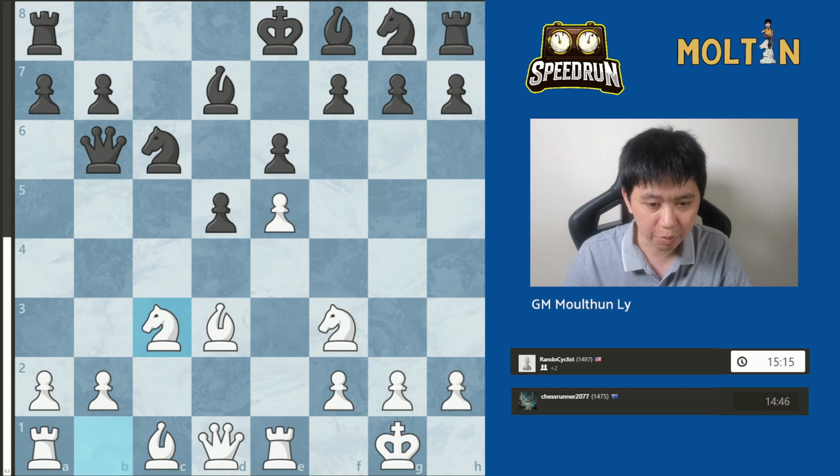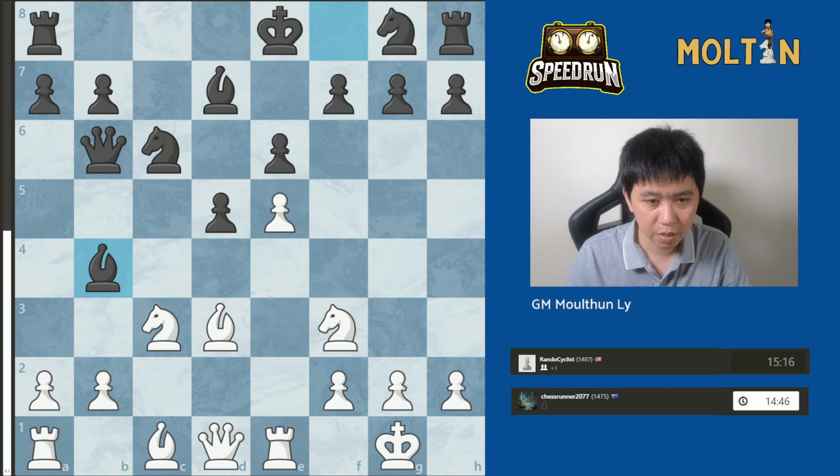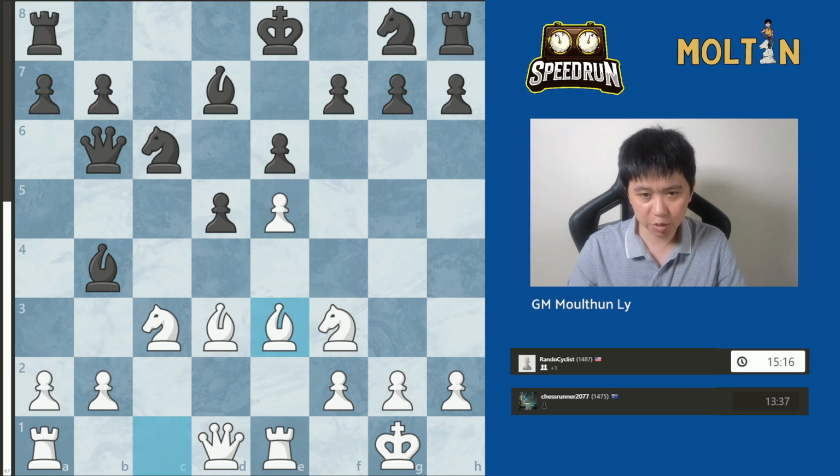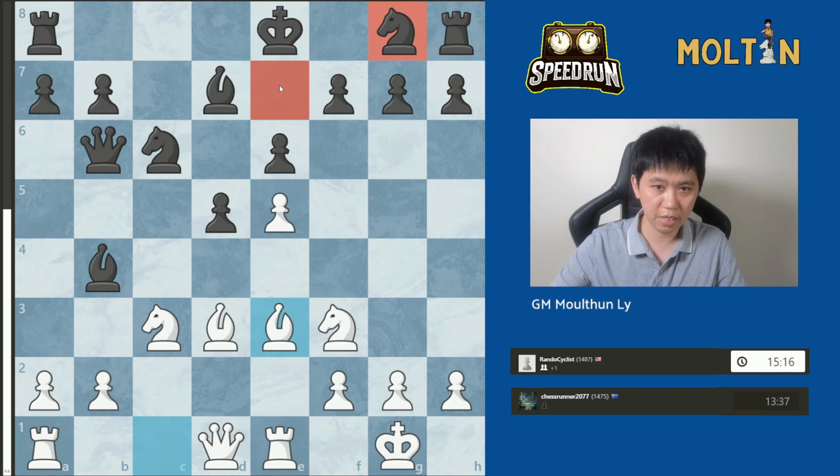But here, after black captured, I went knight takes, bishop to b4, and here a very common way to continue to develop your pieces is to play the move bishop to e3. So it's very important that you continue development with tempo, because our opponent is a little bit behind in development at the moment.